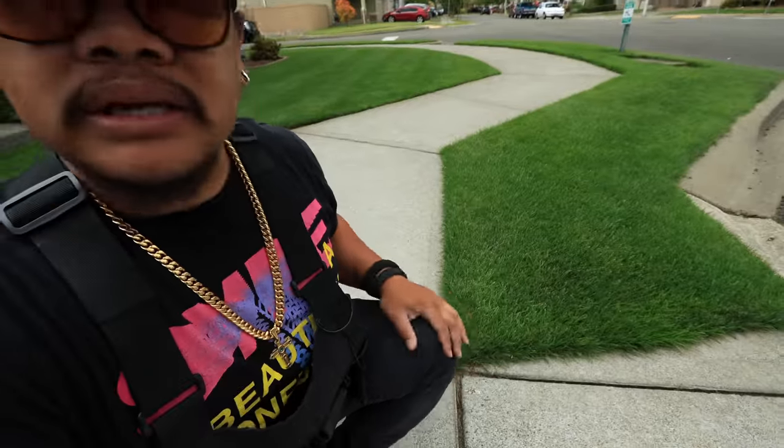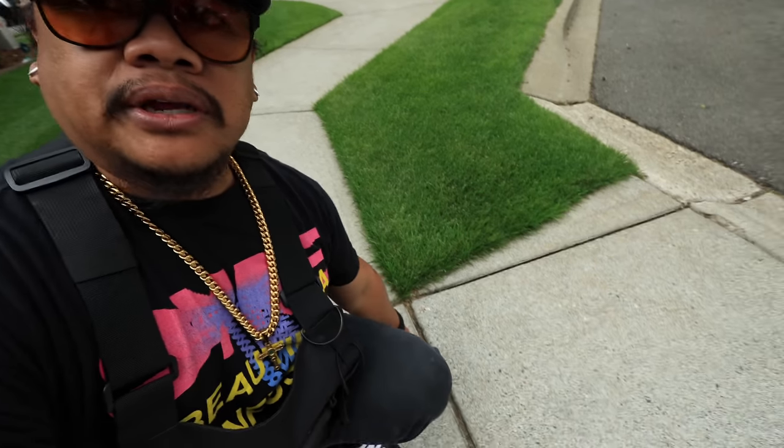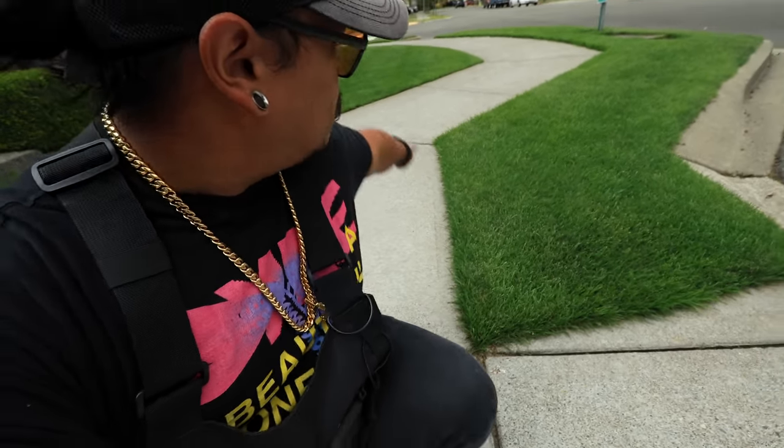Now, you can use a string trimmer. It just doesn't get the edge right. Yeah, you can. I'm not gonna doubt it because it works, obviously. You see the pros do it all the time. Most pros I see bust out an edger like this and go back and forth. They get the edge super sharp, and then eventually, maintenance-wise, you can just use a strimmer. The trick is hooking and finding the edge first. The nice thing is most of these cookie cutter residential homes, the edge is already here. You can see it, so you just follow that and go all the way through.